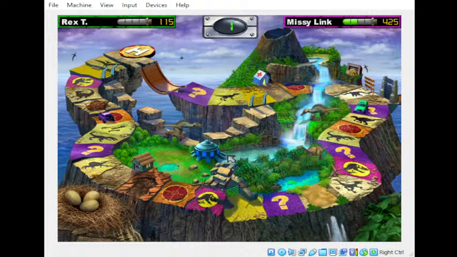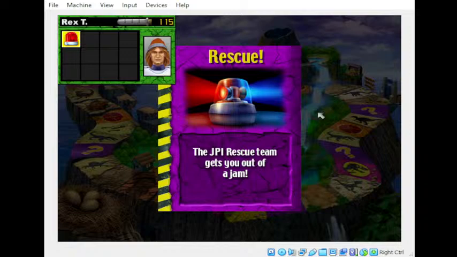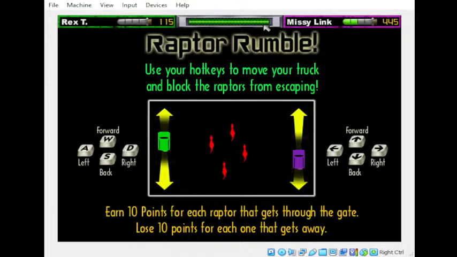This game just is dino just. A rescue card. Yay. All eyes are on you, Missy Link. It's not like I'm going to lose that immediately. Show them how it's done, Rex T. Raptor Rumble! Raptor Rumble! Click on the timer to begin. This game again. We still haven't gotten my favorite one yet.